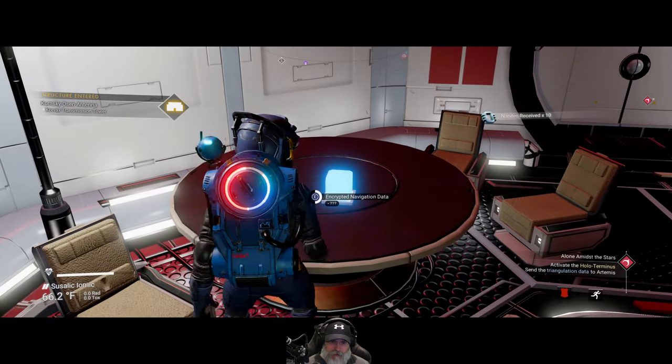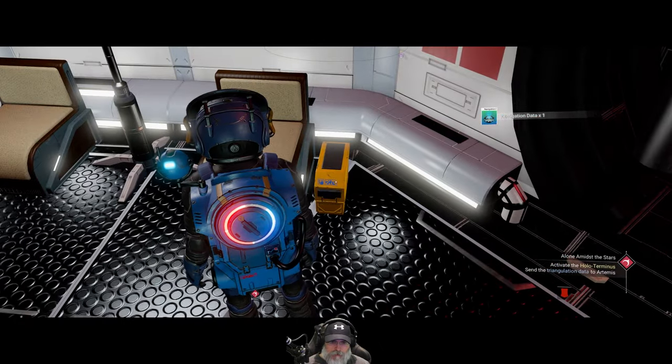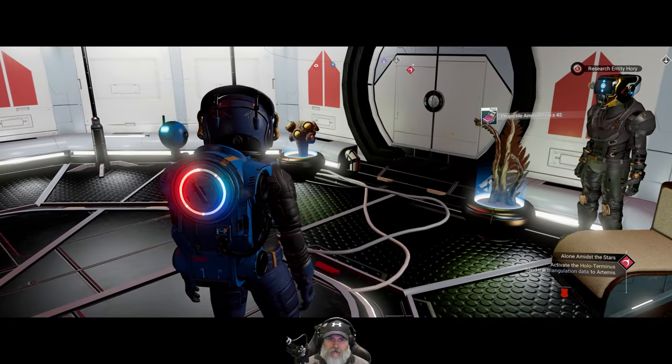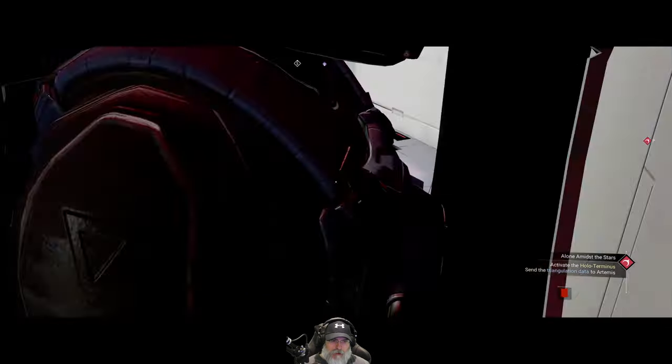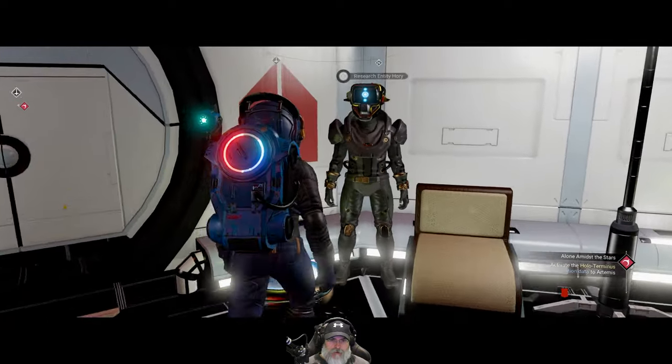Okay, we got some more nav data here. Box to loot there. And a Corvax. I can't open that door. Okay, let's talk to this dude.